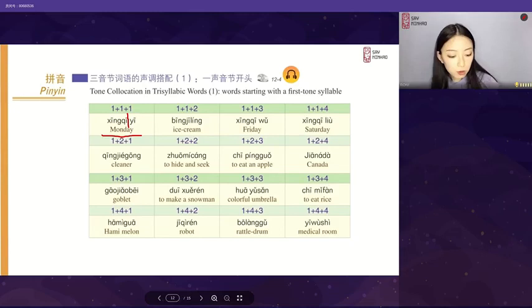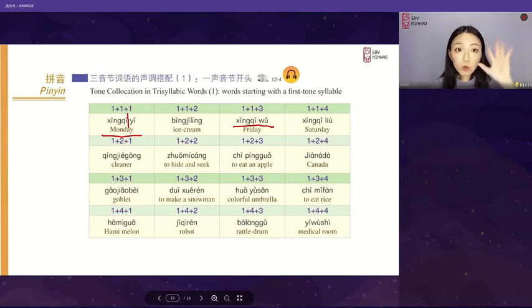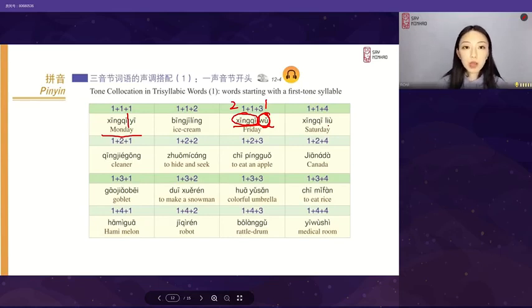And there is another example, 星期五, which is Friday. 五 means five, 星期五. And for this, we will just pay attention to how we read the disyllabic word, and then just read the monosyllable as itself. How should it be read as itself, okay? 星期五. And this is about the disyllabic word in the former place and the monosyllable at the latter. And let's see another example, which is 吃苹果.